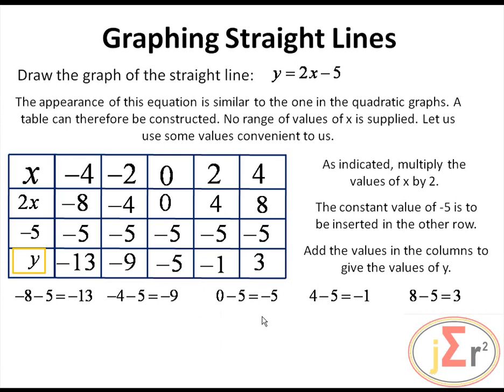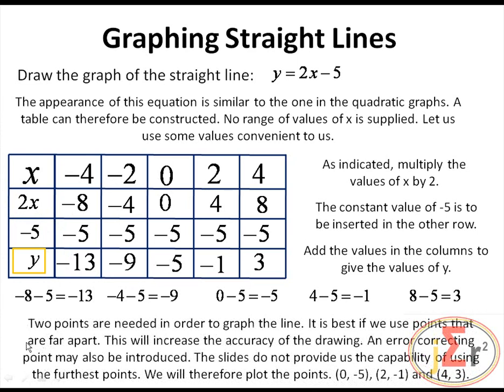Do not forget that when we are going to determine the values of y, the numbers in the first row are not included in our final calculation. Our final calculation is dependent on the rows that have the equation. So we have 2x minus 5 right here. We have y is equal to 2x minus 5. So 2x is there and negative 5 is here. So these are what we are going to use to determine the values of y. So these two will be used, and the numbers in the first row will not be used.